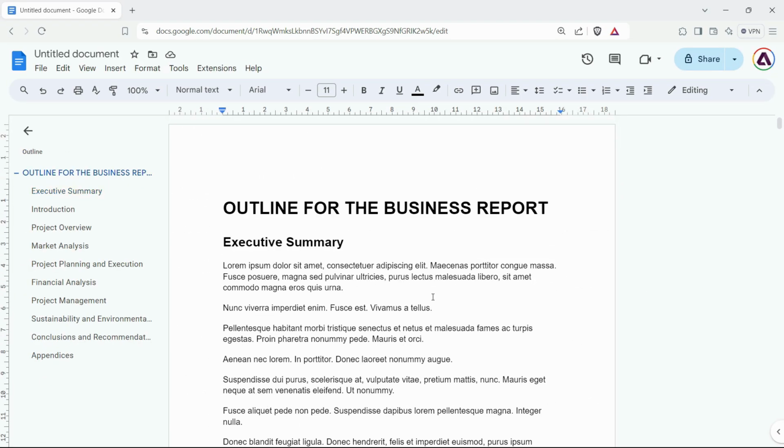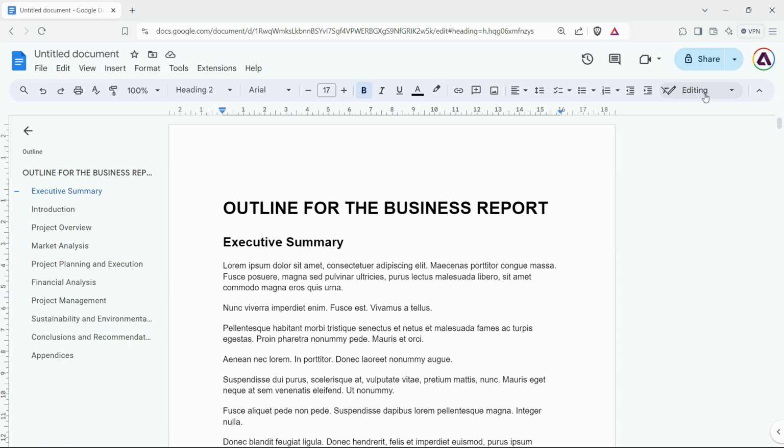In this tutorial, we are going to see how you can easily add comments or suggestions in Google Docs. So let's get started. For example, I want to make a suggestion here. I want to change the executive summary of the company. Let's say I want to add this heading and I want to add this suggestion basically. So I want the other person to add that.